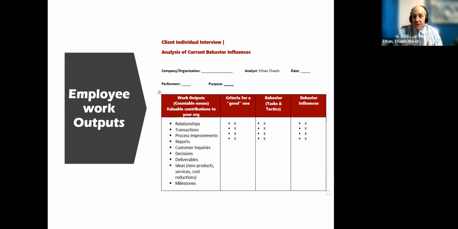Behaviors, actions. It's not just getting the work done, it's how they get the work done. That really should be factored into your future training and development, your people development initiatives, in order to maximize your employee ROI. And then what are the behaviors that influence people's ability to achieve or not achieve?